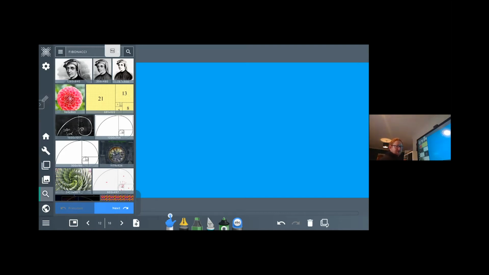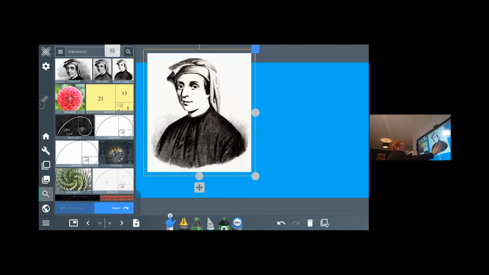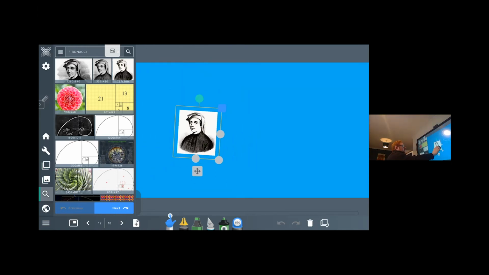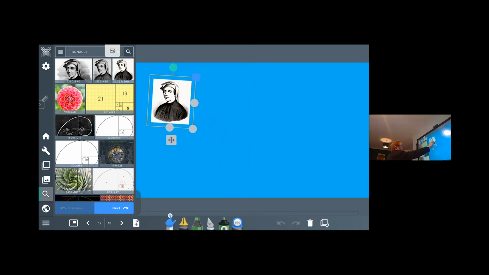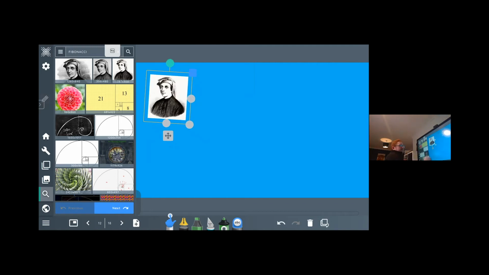Whereas with Lynx 6, I could drag in one image at a time, here with my Lynx Whiteboard software, I'm able to drag in multiple images if I need to. The first thing I'm going to do is drag in one image of Fibonacci. I'm going to move him around into my top left-hand corner. As you'll notice, as I'm moving it around, I've slightly skewed the image. So in order to bring it back to its orientation, I'm going to double tap the green circle at the top, which will put my image on a nice rotation.